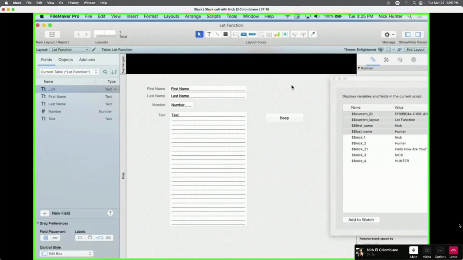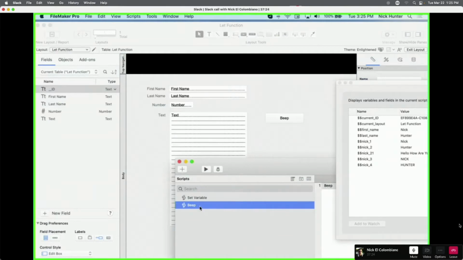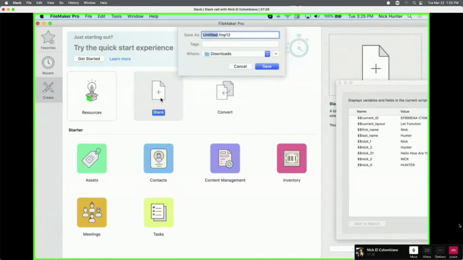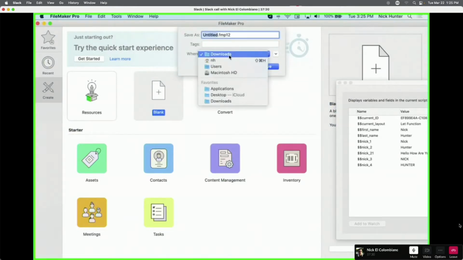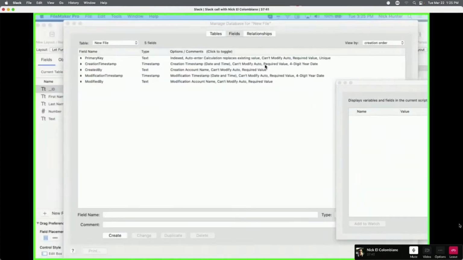Okay. Imagine something. Imagine that you have a super duper complicated script here, right? And you create a new file. Okay. Save. You have a new file.